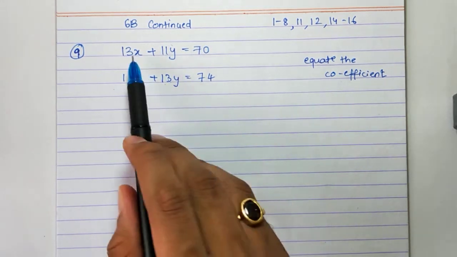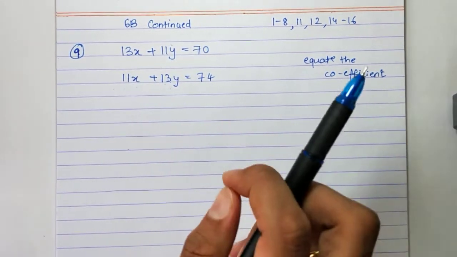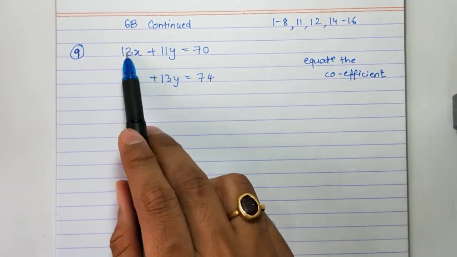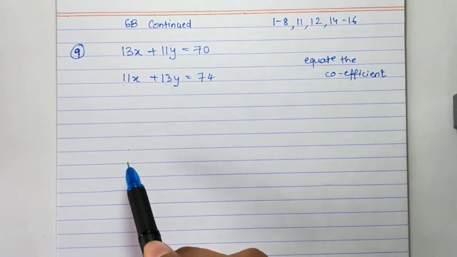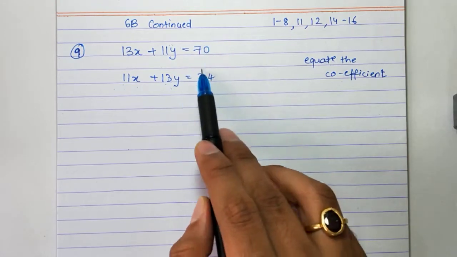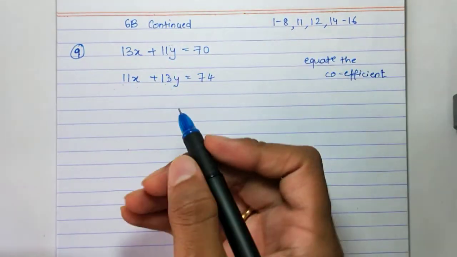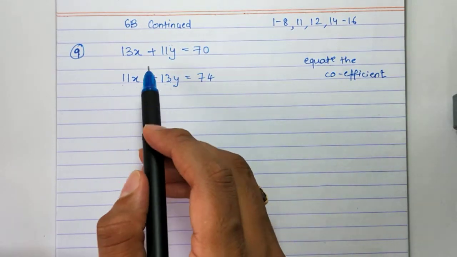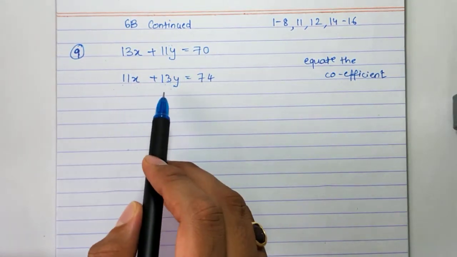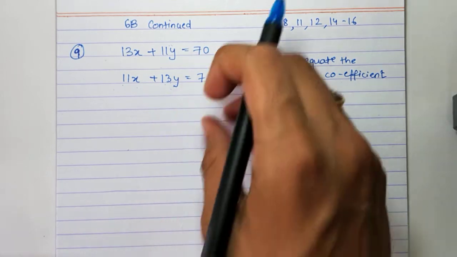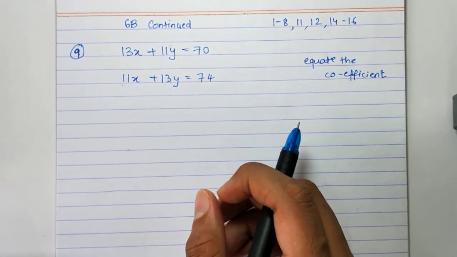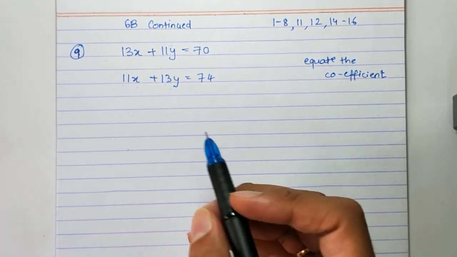What can be done whenever you have this type of sum? First you have to understand the identification: the x and y coefficients here and the y and x coefficients there are the same. These numbers can be anything, that doesn't matter. You have to look that these two numbers and these two numbers are the same. So you have to directly add these two equations, and also subtract these two equations. That is the two extra steps.